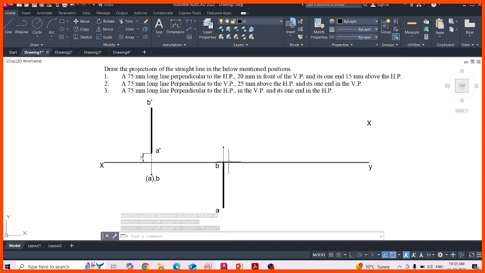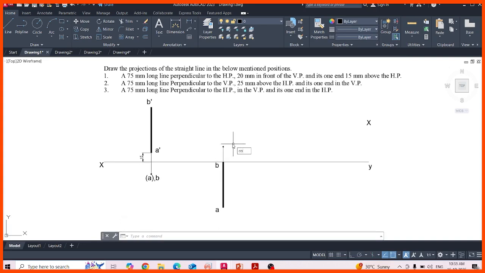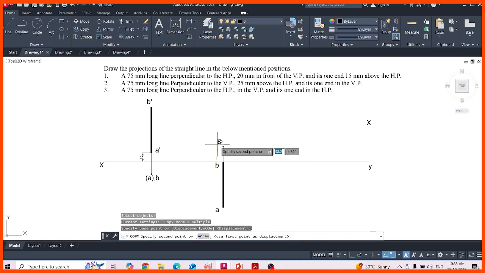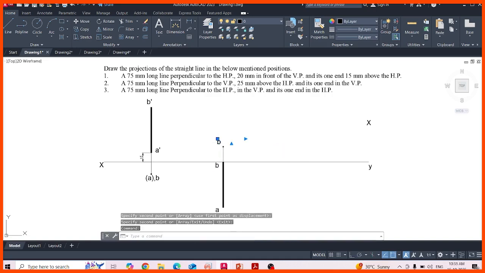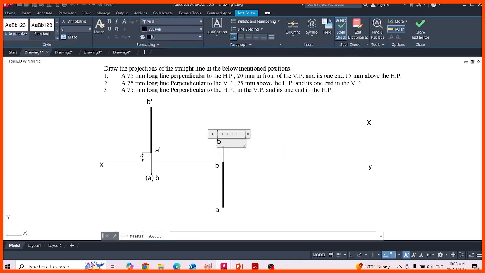Yes, after that give the notation: take any letter and copy it here. When you see the front view, A dash appears, and B dash is on the back side of the line.